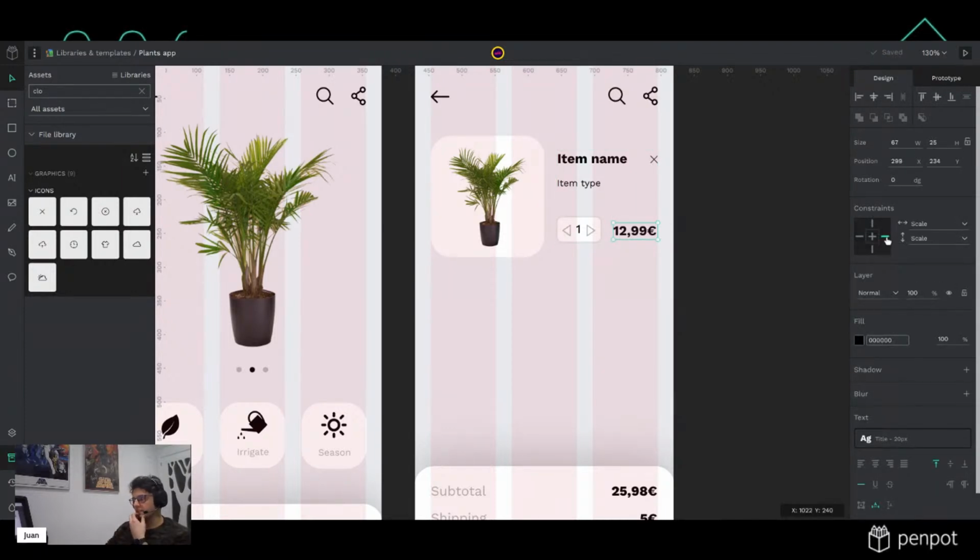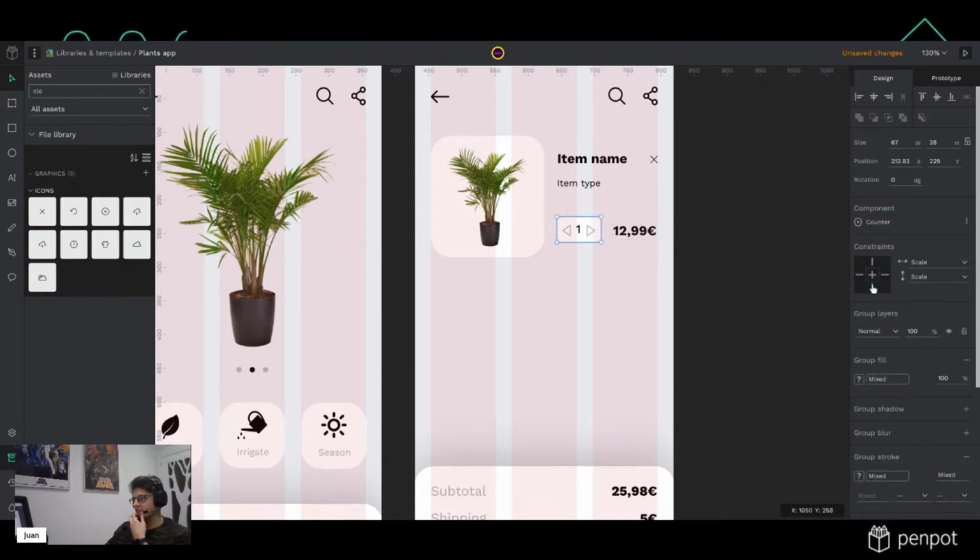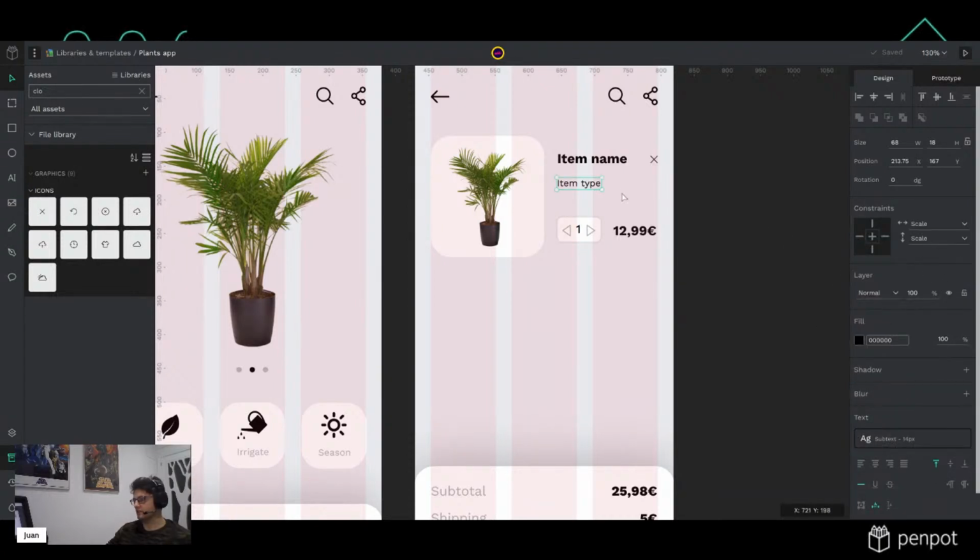The price we want fixed to the right and bottom and scale left to right, because if we have a wider screen, we probably want a wider element to click easily. This one, the name, we can set because we could have larger names.